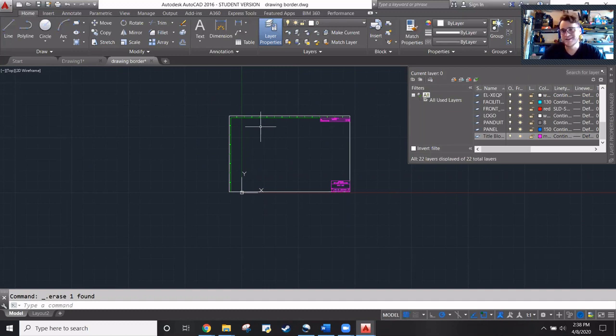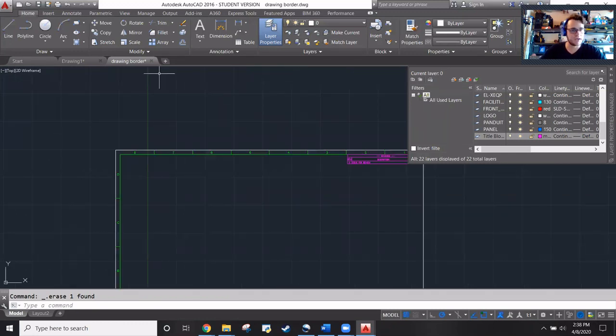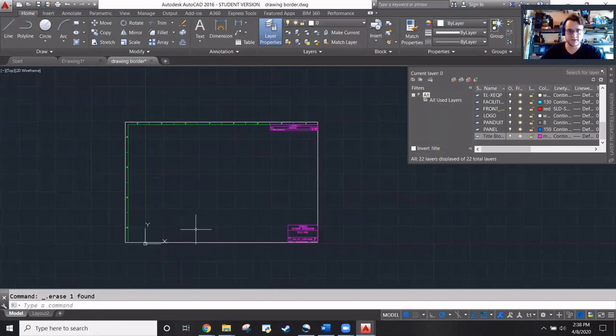So I'm lazy. I don't like creating things from scratch. I just snagged something that was available for free online, but it came with problems that I'm still fixing, right? So sometimes you buy yourself more trouble by not doing it yourself from the start. So yeah, anything you create by default in AutoCAD will have by layer properties and not be manually set. Okay, so that's good.